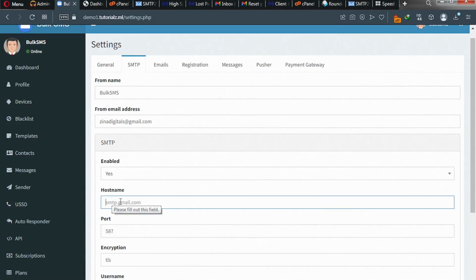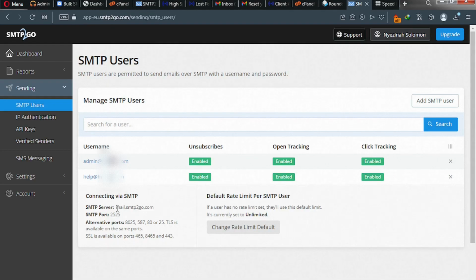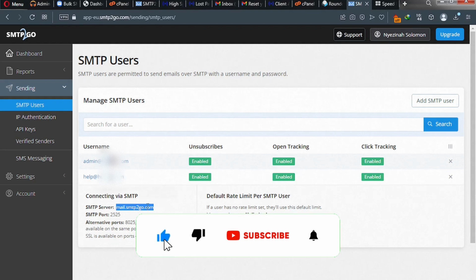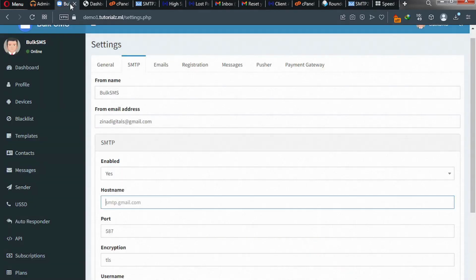Host name, this is where we enter our host name. So in order to get your host name, we'll go back there, and then we'll copy our host name here. Just copy, and then we'll go back there and we'll paste our host name here.